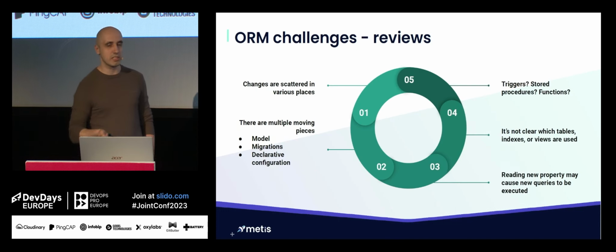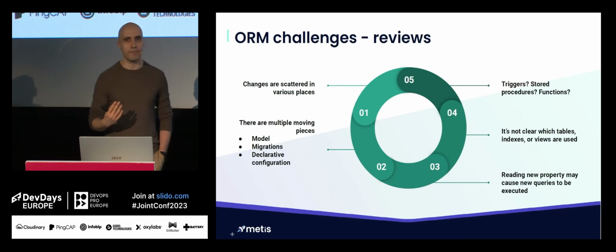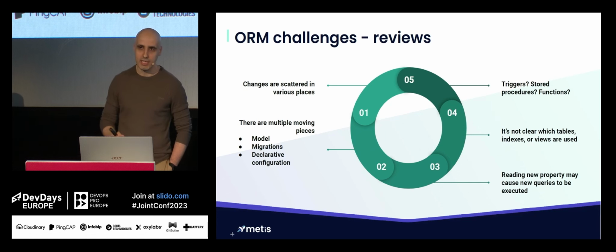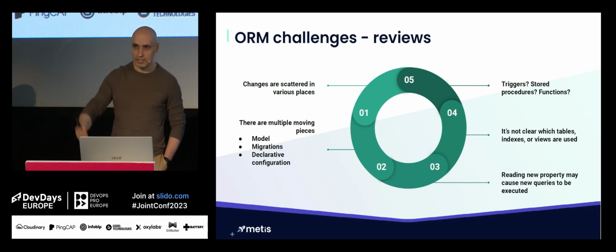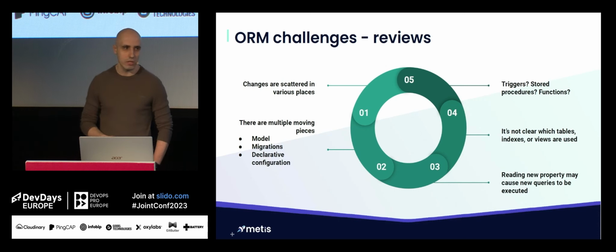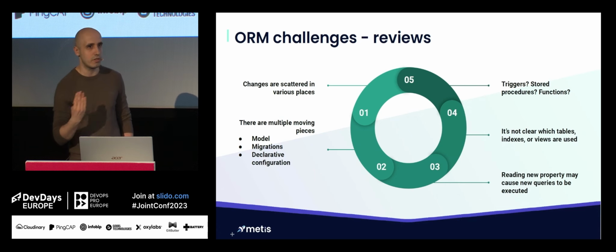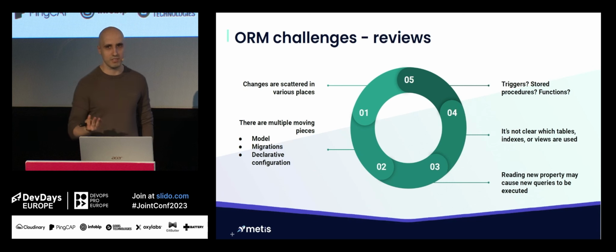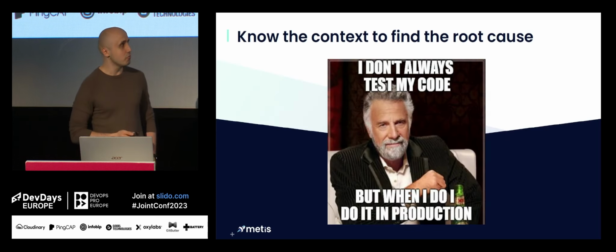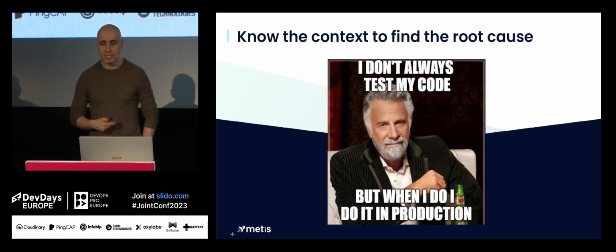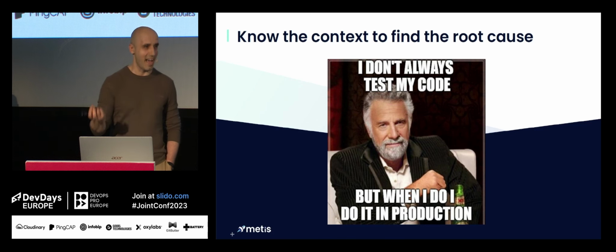So just to sum up this area, ORMs hide tons of complexity that we have by scattering it in various places, by hiding the details of stored procedures, tables, triggers, functions, transactions, isolation level, whatnot. And generally when we are using ORMs, it seems to be super straightforward. ORMs were supposed to make our lives easier, and how many times they actually made it much worse, right? So how can we fix that? Because this presentation is not just about ranting, but about giving you some answers, right?